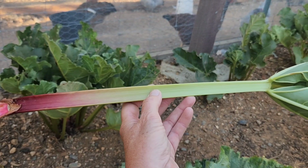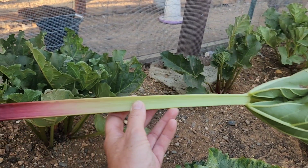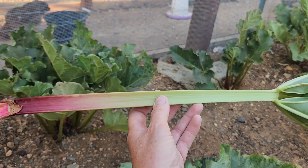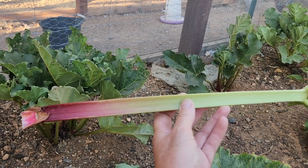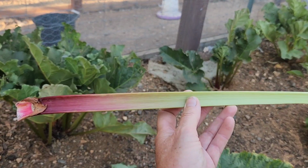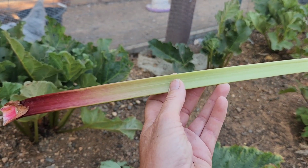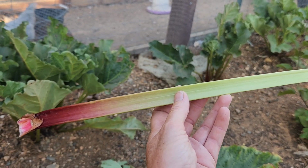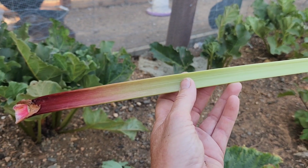But yes, it's amazing what this simple looking stalk with its poisonous leaf is going to turn into if you love sour tasting fruit, especially if you mix it with, say, strawberries. Well, you won't be disappointed with rhubarb. Now let's go discuss a few ways we can preserve the rhubarb. Freezing, yes, but what else? And maybe I'll share a recipe with you too.